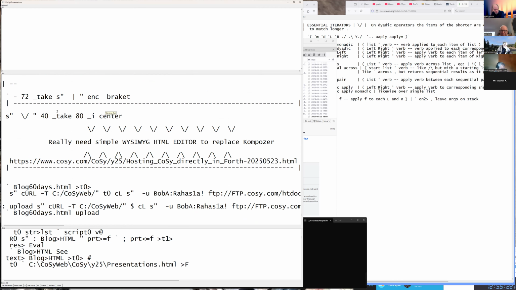One final point, and this is something serious. I've used Composer over the years, which is a simple WYSIWYG HTML editor, written by the same guy who did Factor, I believe. It has tables and all of that, but it's not supported anymore. For some reason, it no longer recognizes the SSH5 security protocol, so it's become unusable. I do complex editing in CoSy, but nothing beats WYSIWYG for actually composing a web page. If anybody's got a simple WYSIWYG editor, I've been really bothered by failing to find one.